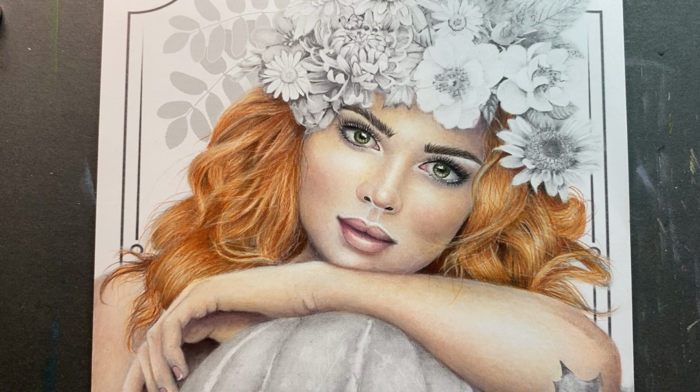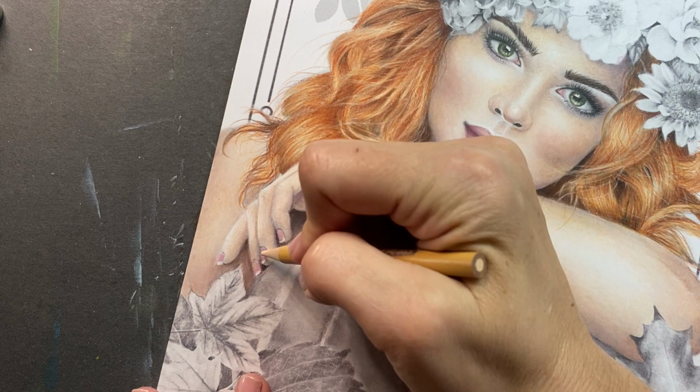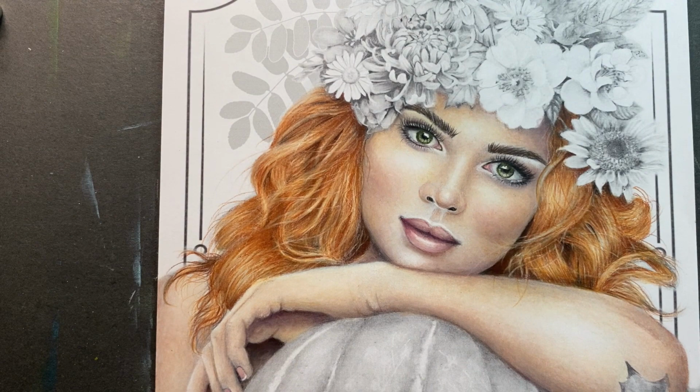Alrighty. Guys, I think I'm going to stop there. 45 minutes, that's good. I've got plenty of videos that are 45 minutes, so sometimes that's a good thing. I'm really tempted to take these nails and give them a little bit of this beige color. Yellow and pink make the prettiest kind of corally orangey color, so it's not quite as pink as it was before.